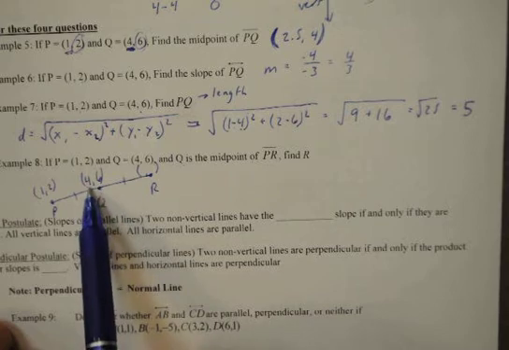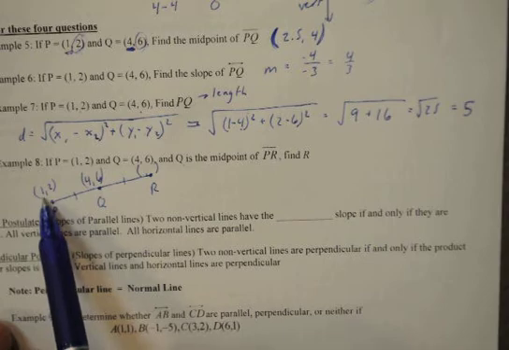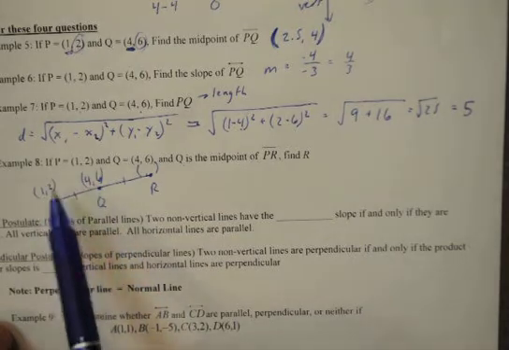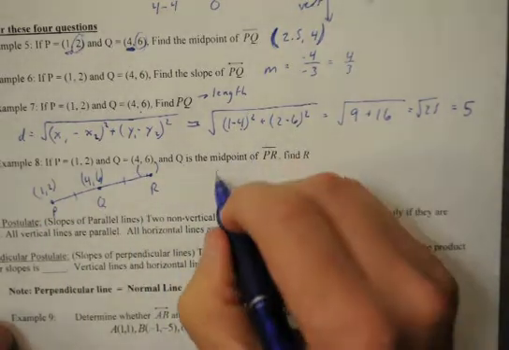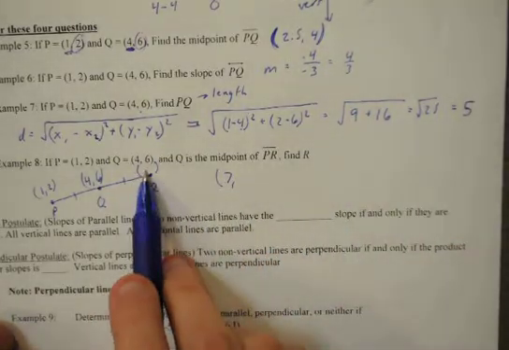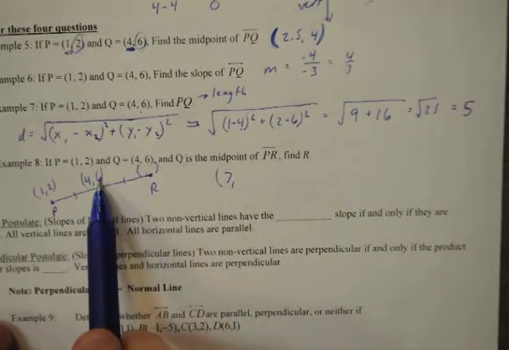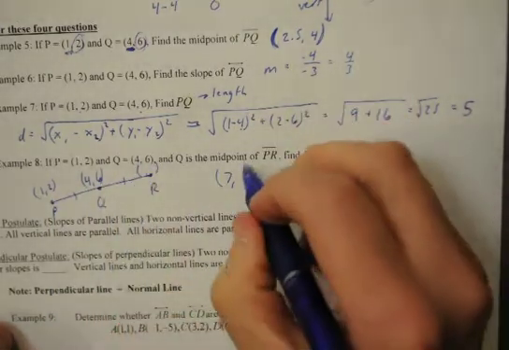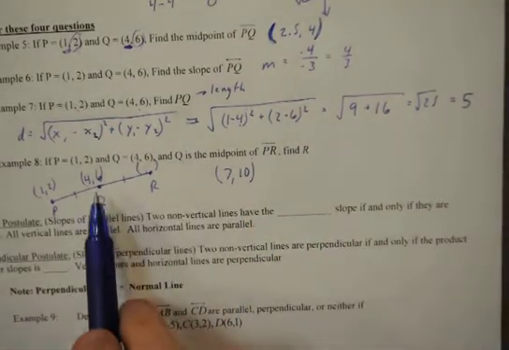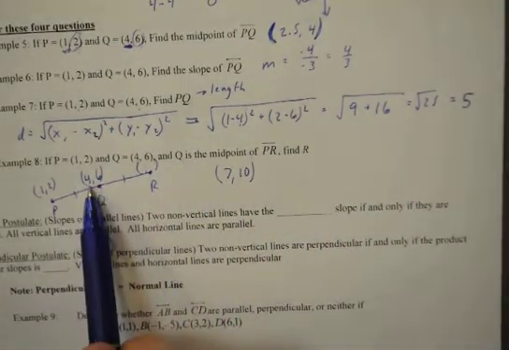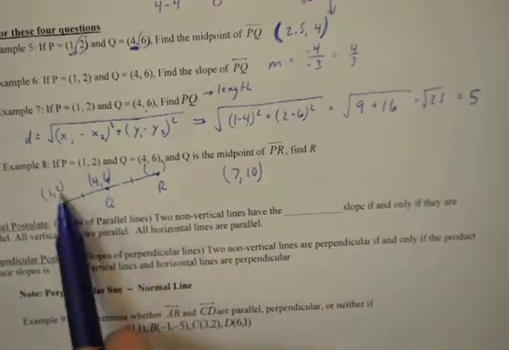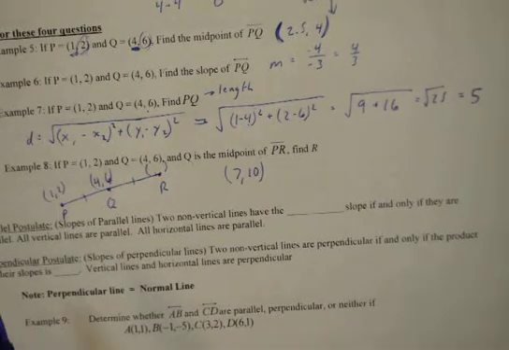So Q, let's look at the x's. 4 minus 3 is 1. So to get to this coordinate, you have to add 3. So subtract 3 to get to 1, add 3 to get to 7. I'm just going to write it out here because I'm out of room. 6. 6 minus 4 is 2. So 6 plus 4 is 10. And therefore that makes it right in the middle. The 4 is right in the middle of 1 and 7. 6 is right in the middle of 2 and 10. Makes it right in the middle.